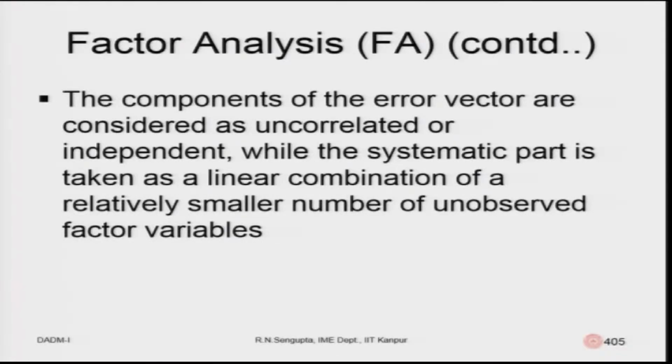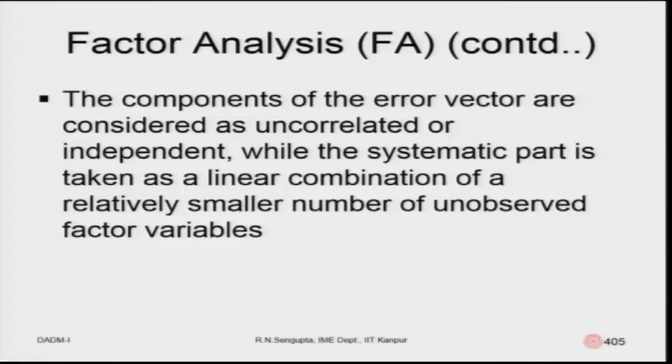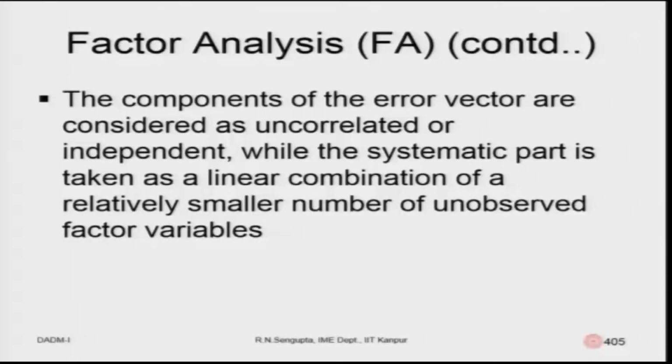Now, the components of the error vectors are considered uncorrelated. If there are x1 to xp, for the best case the number of errors is also p, though it can be more or less. We will consider these errors as uncorrelated and independent, which may not be true; we will assume very simplistic assumptions. So for factor analysis, you have x1 to xp. One set would be the variables, in the minimum number of quantities of x1 to xp, which would be linear combinations of the effects coming from a relatively small number of unobserved factor variables. Another would be the errors, which we consider uncorrelated and independent. So we will have two sets of combinations coming out. But if you remember, for principal component analysis, we did not consider any error.